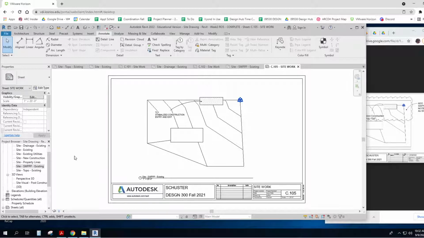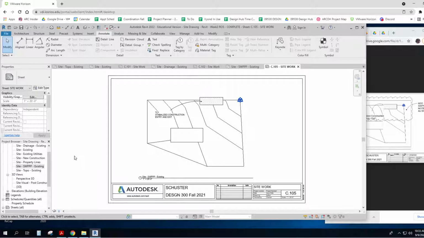So by the time you're done with this week, you'll have seen 5 different types of drawings. And you'll have started to learn about what it means to work with the site and work with the soil, and the fact that it's really the base. It's what everything comes off of. All of your utilities come in, most of them underground.